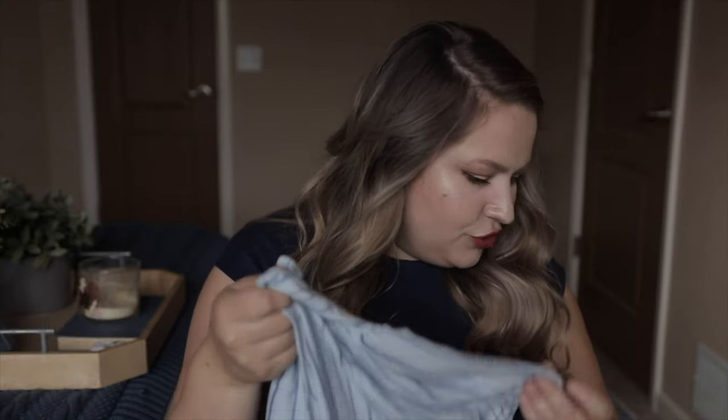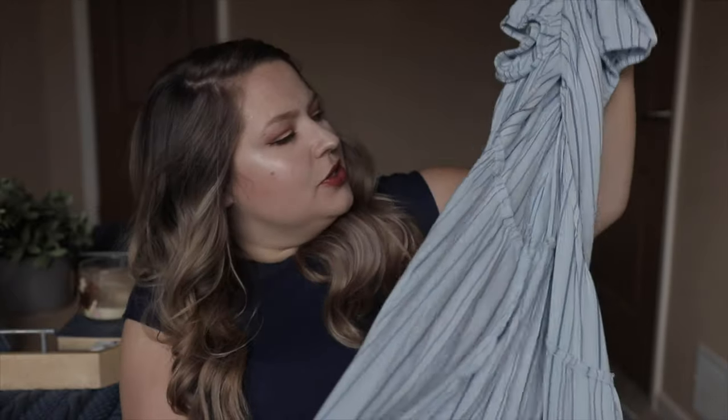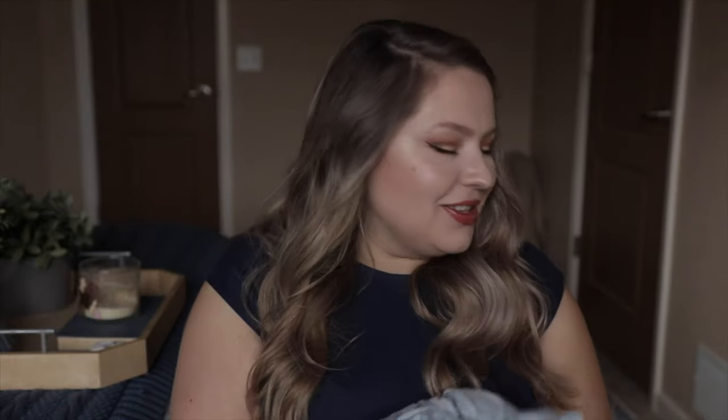This is the exact same dress — I'm pretty sure they're the same with no difference other than the print. I know for a fact they have plus sizes on the website, so if you like wrap dresses but know you're not going to fit into an extra extra large, you can definitely get this brand in plus sizes. Same fit, same style — make sure you watch the video to see what it looks like on my body.